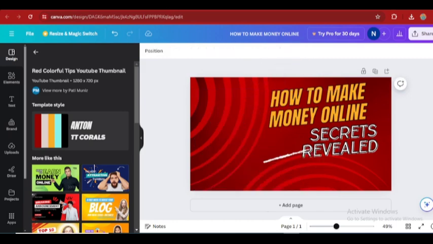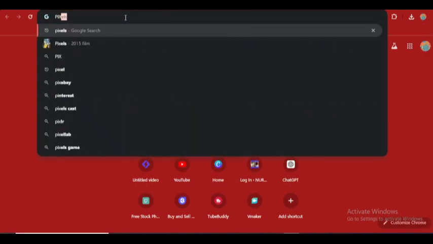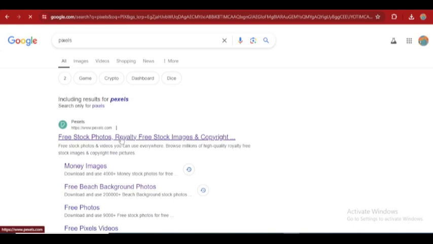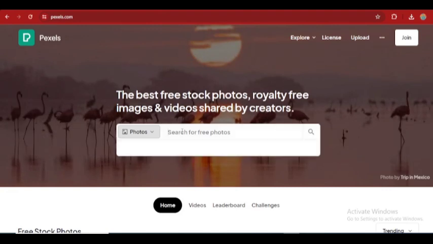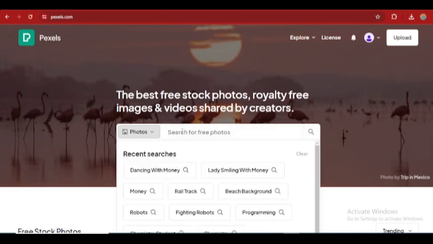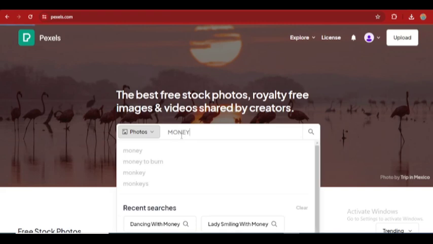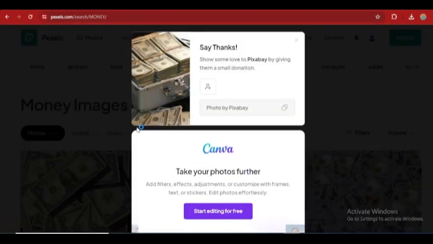If you need a free picture, you come here and then go to Pexels. When you go there, you click here, but it's supposed to be pexels.com so that it takes you directly there, but still not too bad. So what we are going to do here, we look for money, picture of money. We click here, we click enter, and then this is money. So let me download this money picture.